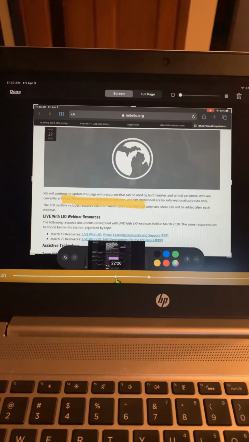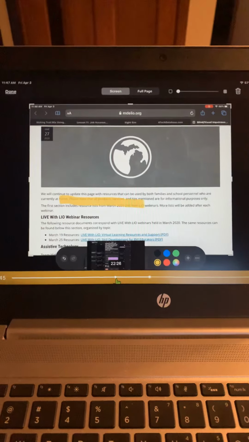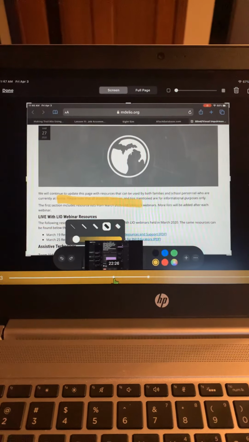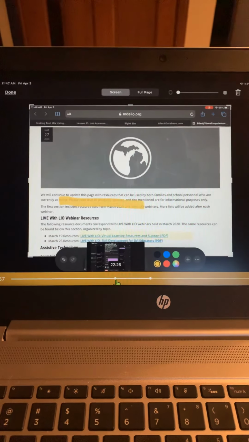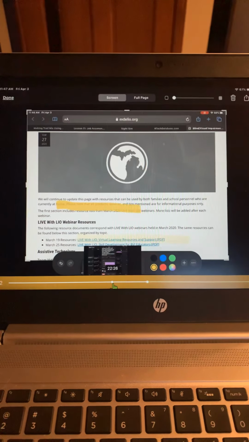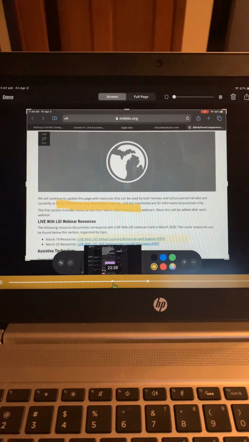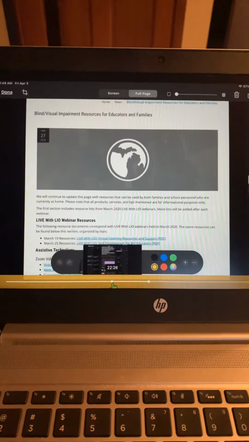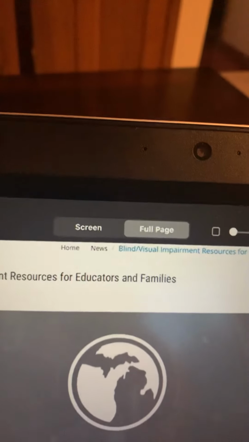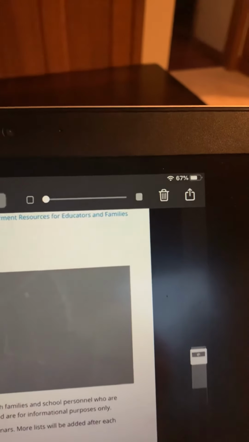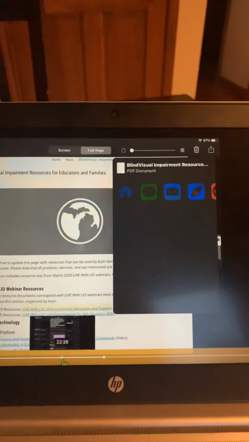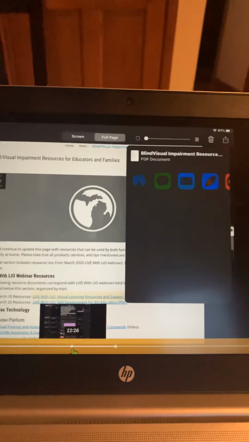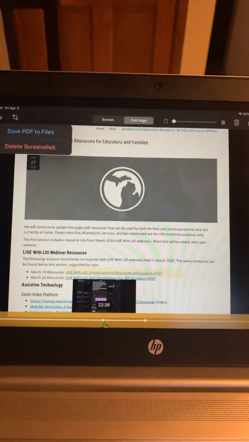I really love this. And so let's say I'm sending this to somebody, like, what I want you to do is I really want you to check out that website. And I probably should decrease the opacity. So I'm like, okay, I want you to check that out. So at the top, you see options for screen or full page. So if I want to send this entire page, not just this little screenshot that I took, I just toggle over to full page before you get it highlighting. Then you hit the share arrow in the top right corner, and you can send your marked up document full page, not just what you're looking at right here. It's going to send the full web page to anybody in mail or messages or however you want it to share. So that's something really advanced that came with iOS 13.